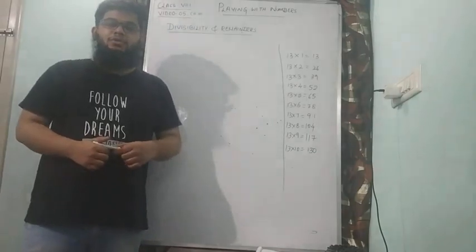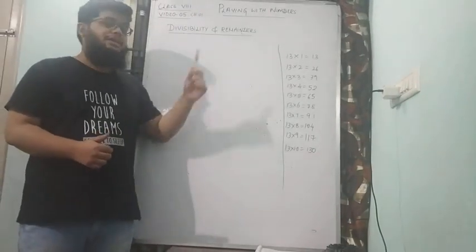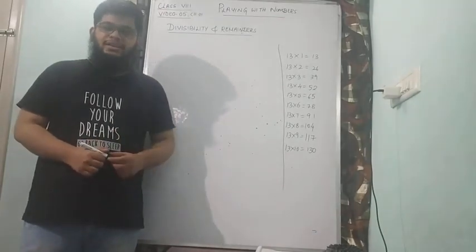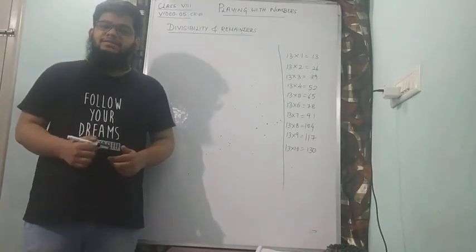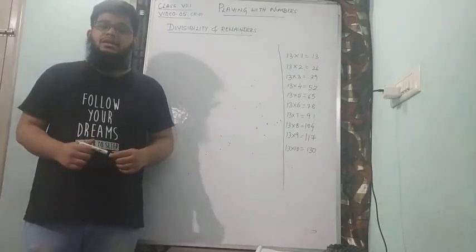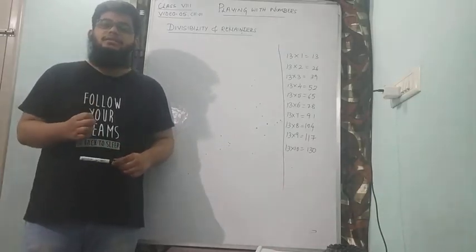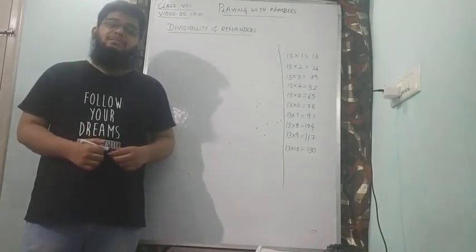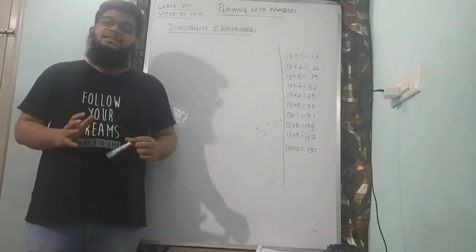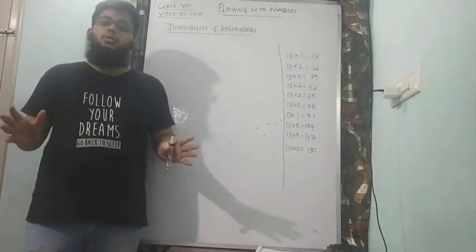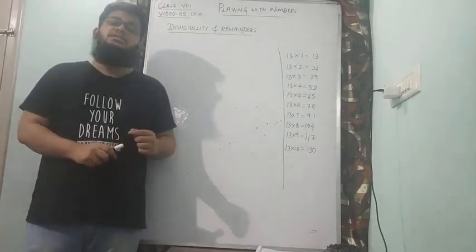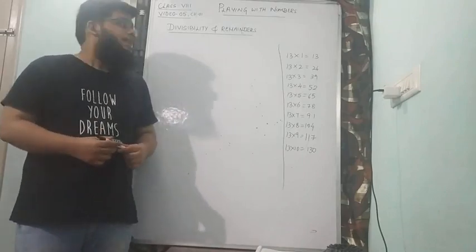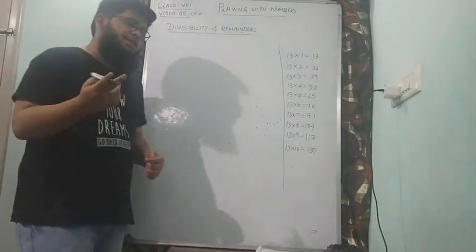Moving on to our next topic in this chapter, it is called divisibility and remainders. In simple words, we are learning division again. We have learned division already in 7th standard and classes before that. Here we are just going to learn it again so that it will be helpful to you in other chapters. As the name of the chapter is Playing with Numbers, it is like refreshing all the old concepts that you have learned in your previous classes, so that they will be helpful to you in the coming classes or in the coming chapters.